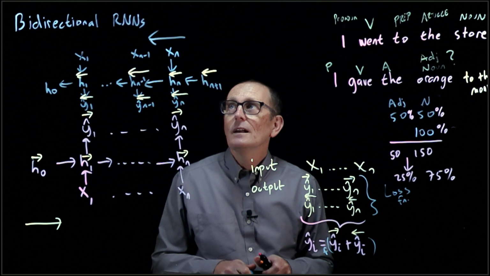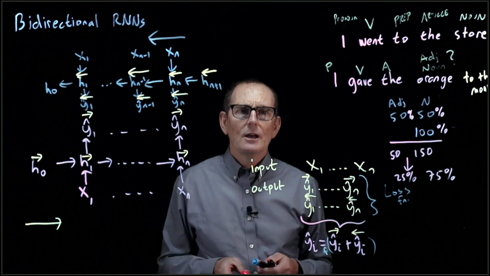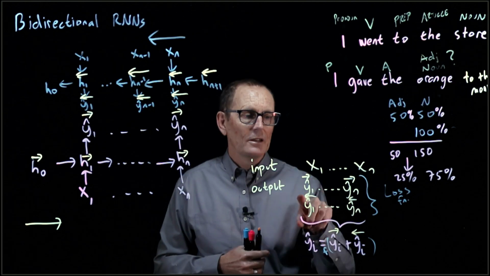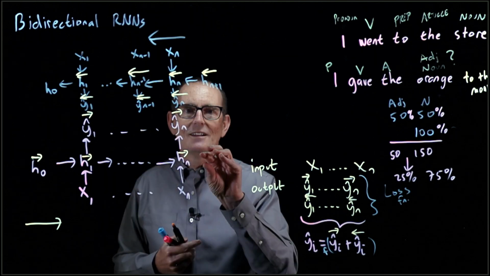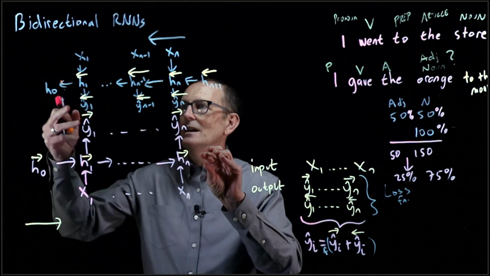That's really bidirectional RNNs. Most libraries will allow you to specify, I want a bidirectional RNN in this particular case. And so they'll just arrange things to create two RNNs and go through backwards and forwards, and then you'll have twice as many outputs. You also, of course, have twice as many H's. So your H is going to be a combination as your output of an H sub n, right arrow, and an H sub 0, left arrow.